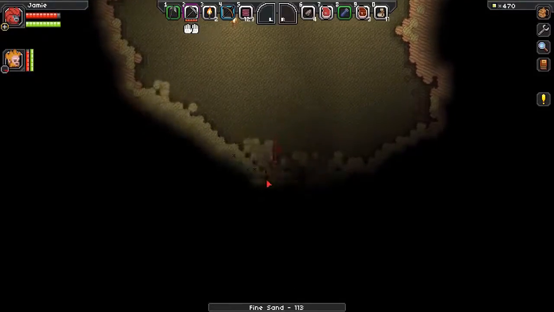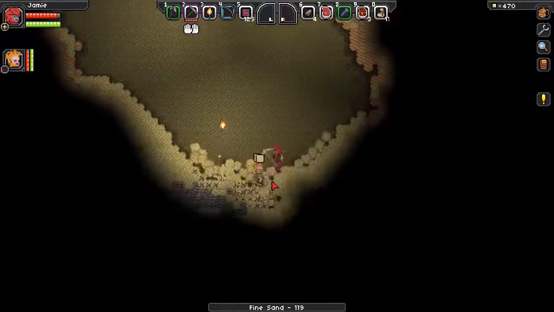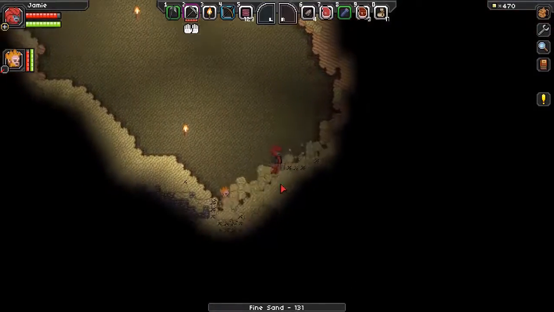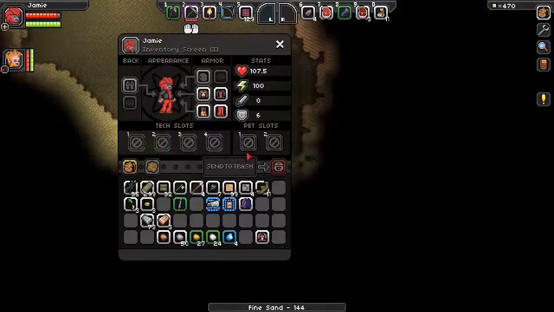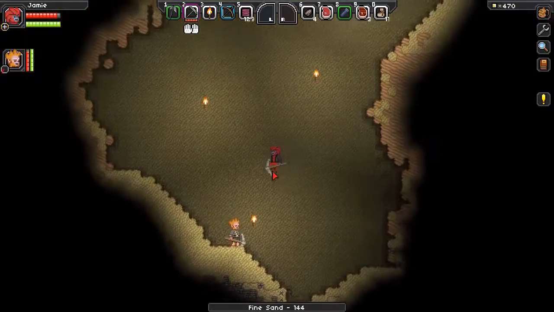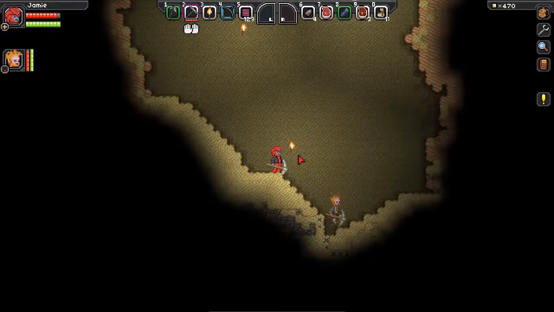There's not a huge amount in the sand by the looks of it. So this is fine sand. You'll discover that your inventory is absolutely clogged up with it after a while, so you just have to send it to the trash icon, which is fairly obvious, actually. Well, we're a long way down now. Yeah, we are.